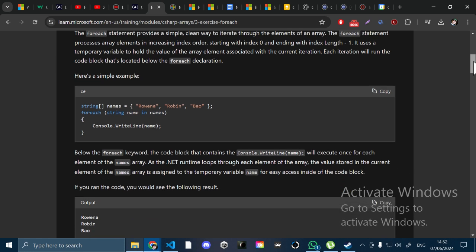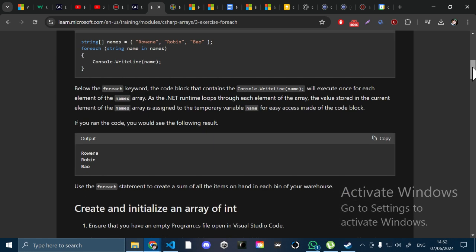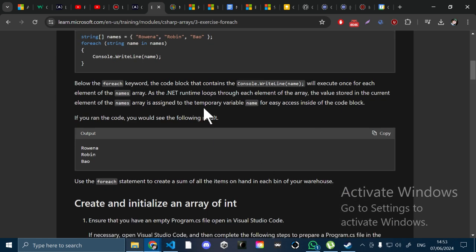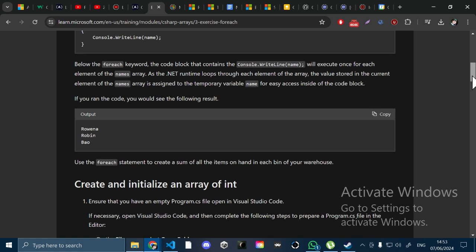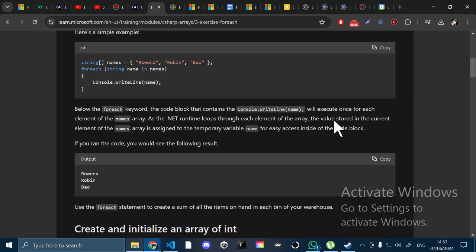Now let's go over what's going on in this lesson. Here it's more explained. Well, maybe I can read it. Below the foreach keyword, the code block that contains Console.WriteLine(name) will execute once for each element of the names array.